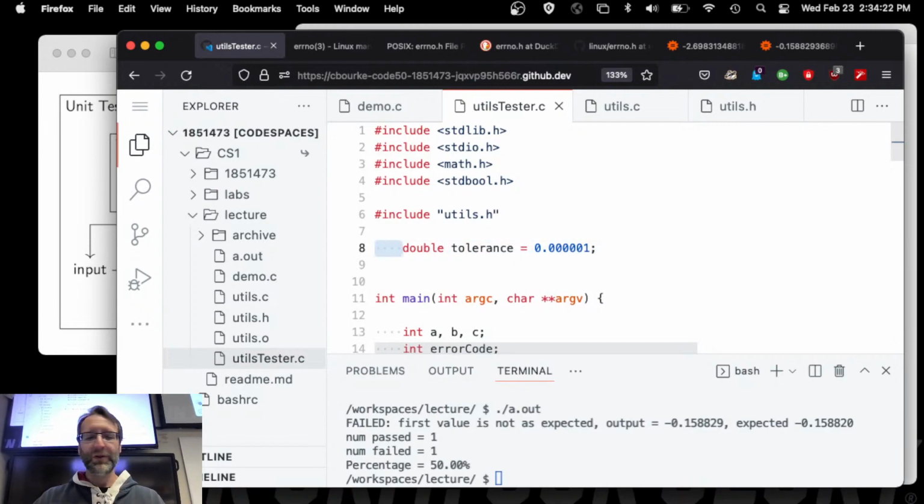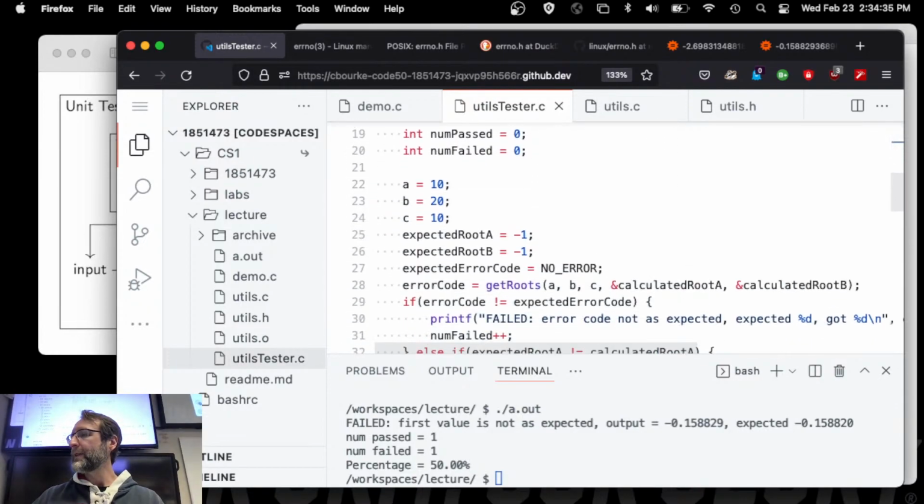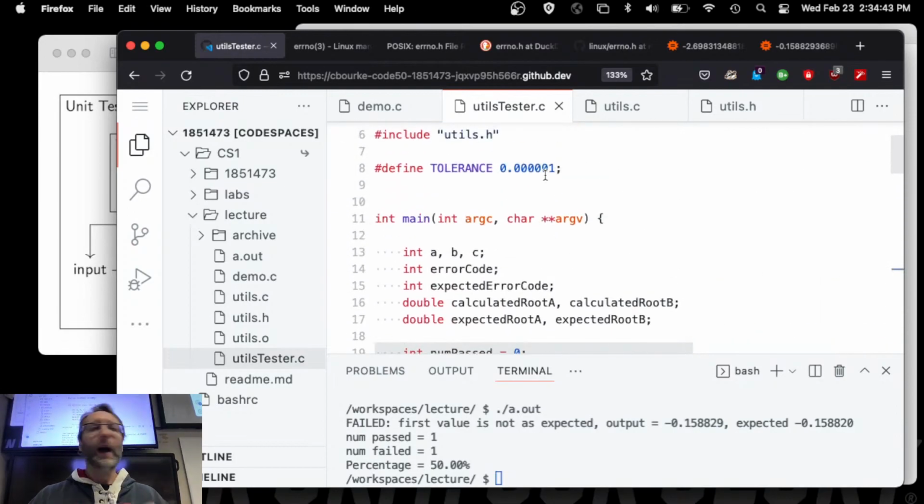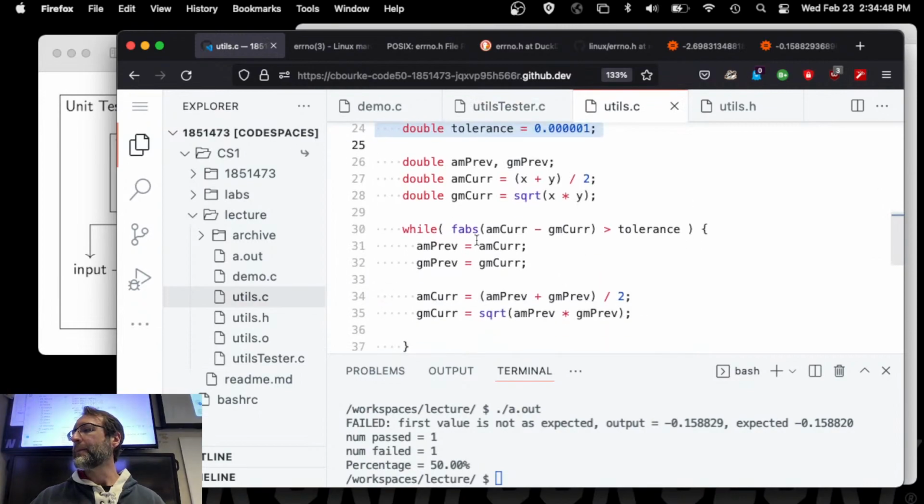So I'm going to go ahead and put this into a macro, define tolerance to be this thing, right? And now I'm not going to use this equals or not equals anymore. Instead, if it's close enough, if it's within that tolerance, I'm going to stop. How did we do that in the AGM?